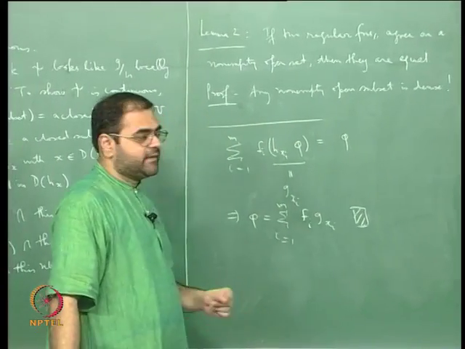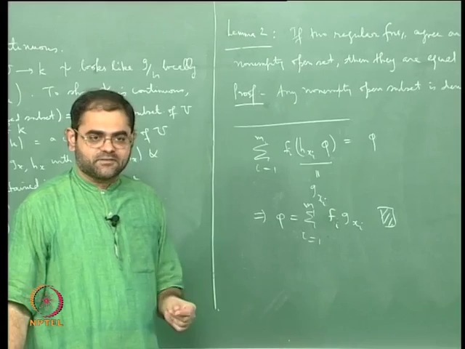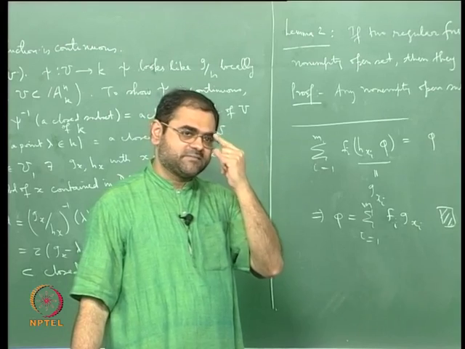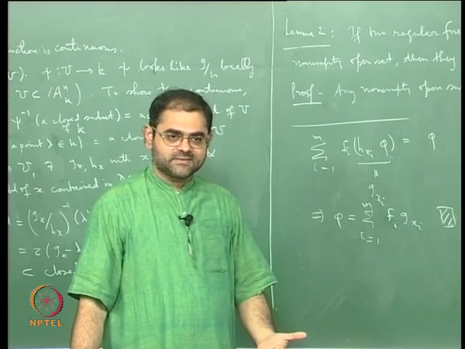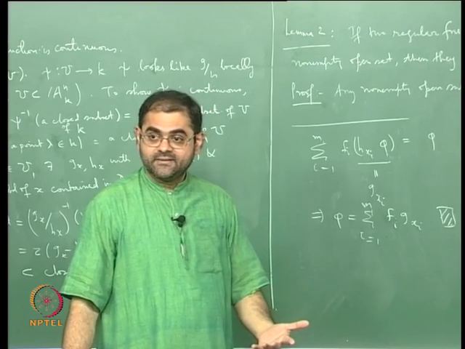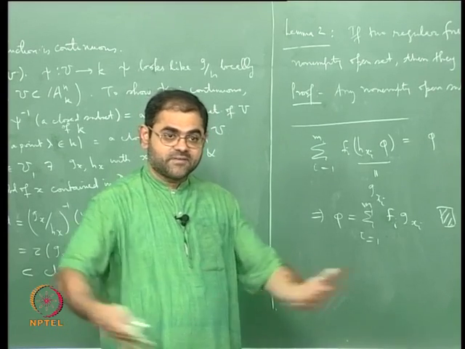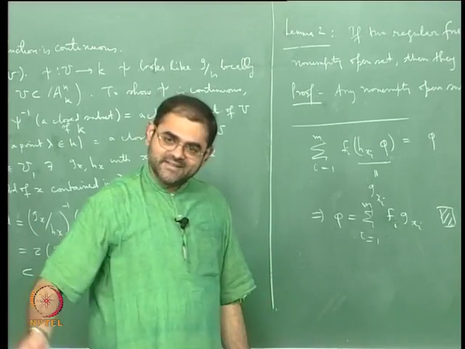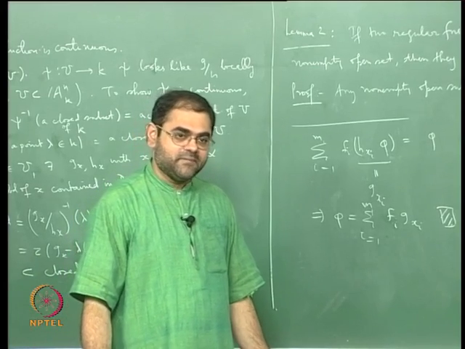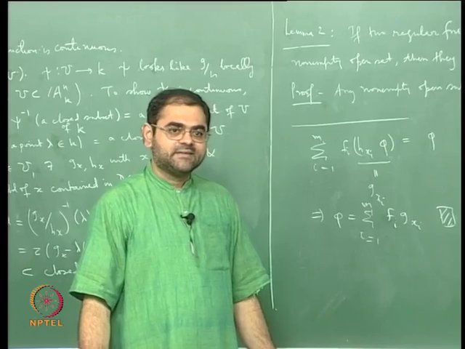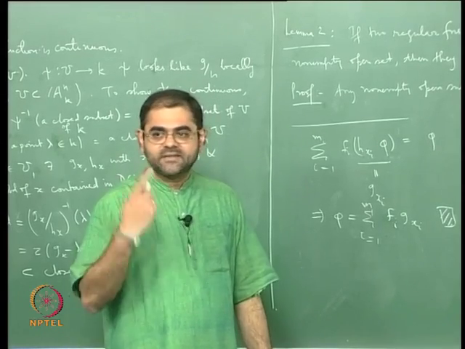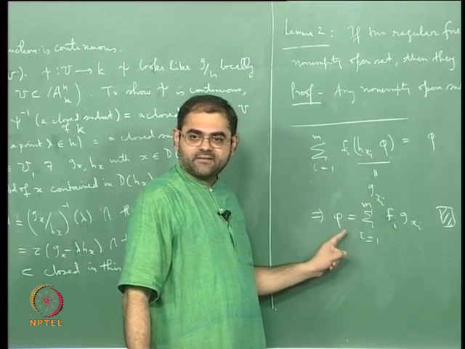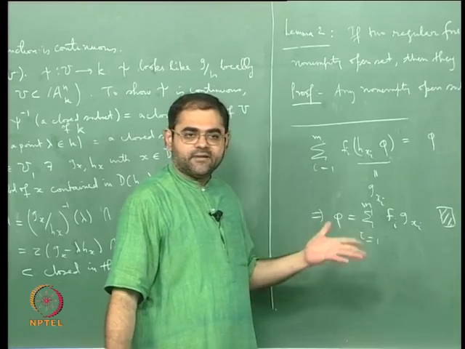So the moral of the story is there is no difference between the ring of regular functions on affine space and polynomials on affine space. Every regular function on affine space which is defined locally by gluing quotients of polynomials, if you take such a regular function on the whole affine space, the resulting regular function is actually a polynomial. What that means is that it is the function that is gotten by evaluation of a single polynomial, and this is that fact written in the form of an equation. So you don't get anything new.